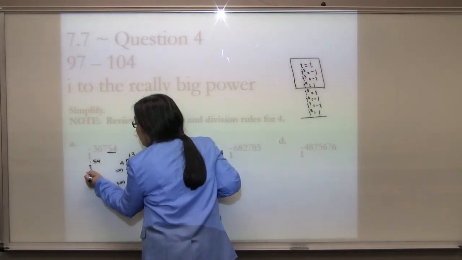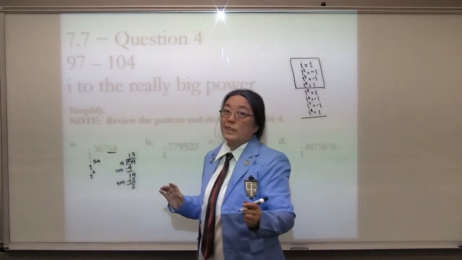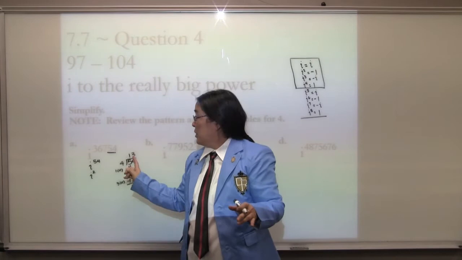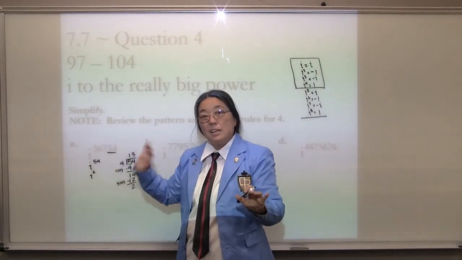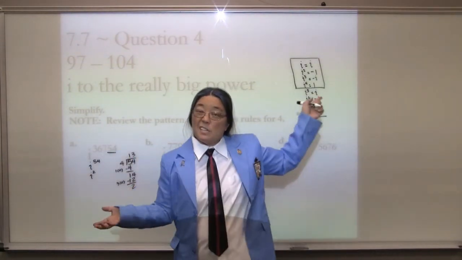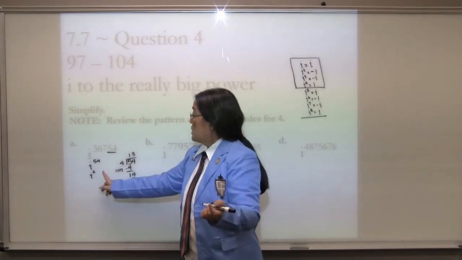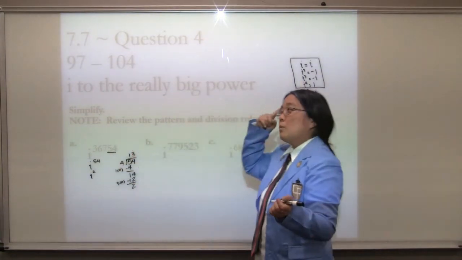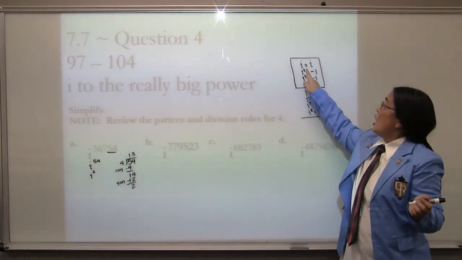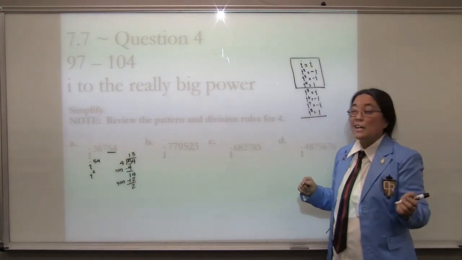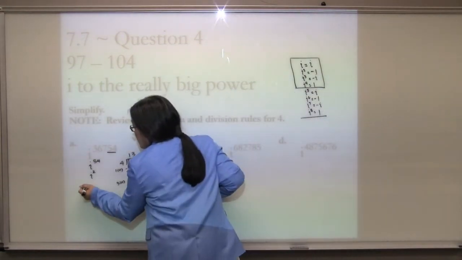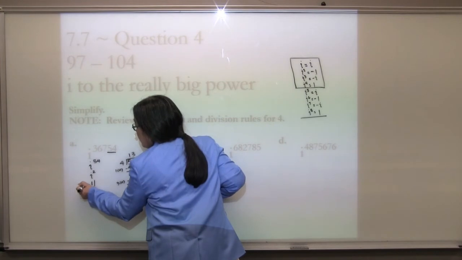These 2 remaining are what is going to determine what the answer is, because all of those 13 sets of 4 i's became 1s, because i to the 4th is 1. So i squared is all that's left. But what was i squared? An awesome thing to memorize is that i squared is equal to -1. So the answer is -1.